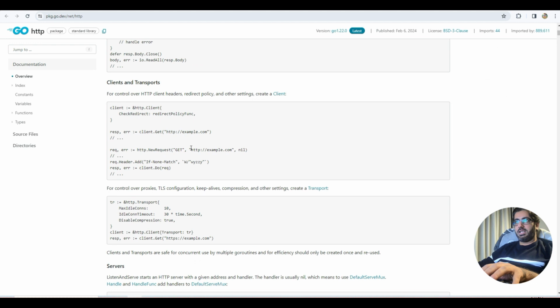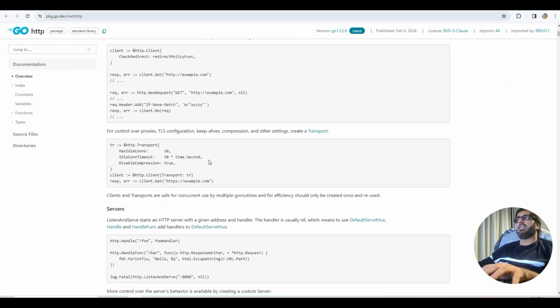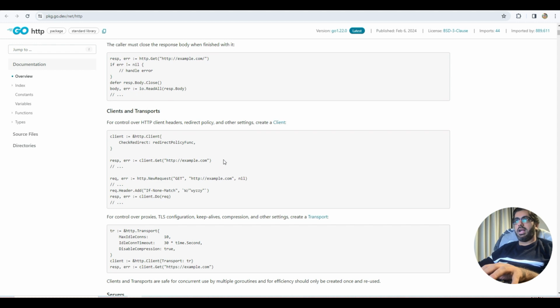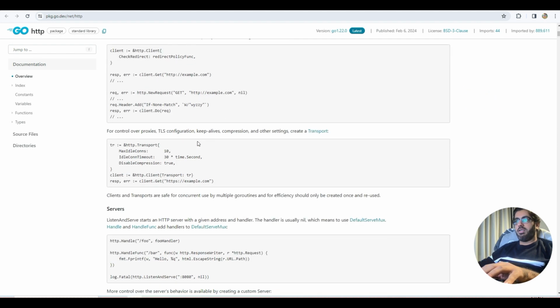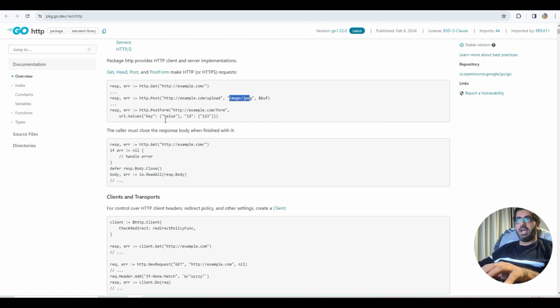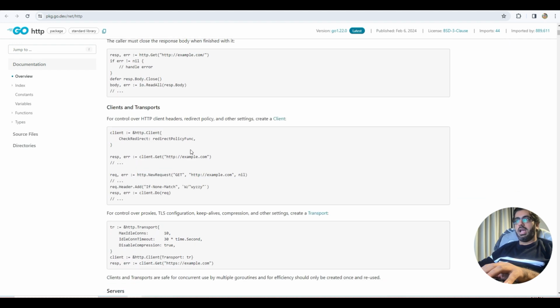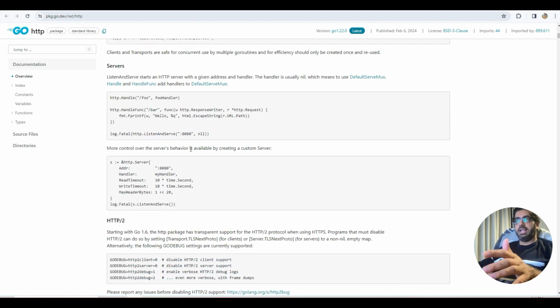I mean this package is huge, but to give an idea of how quickly you can turn your application into a client to make a get request and a post request by using the HTTP client, it is that simple. So in our next session we will check the servers, which will also use the same package, HTTP, and we will see how we can create a server.